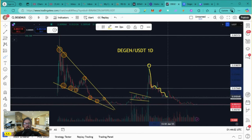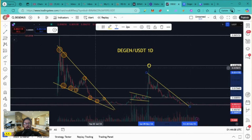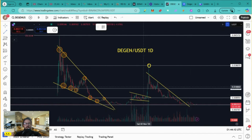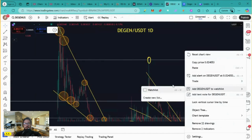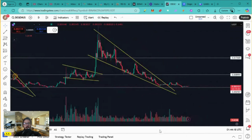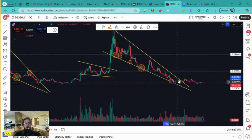Price action pulled back, started moving in a downtrend, forming this falling wedge pattern. So we have another falling wedge pattern, just like this one. So if we zoom in so we can see this better, we see that we have this lower descending yellow trend line that has been acting as support. We had a bounce here, another bounce, these bounces right here, over 3 touches. Therefore, that was a very valid support trend line.